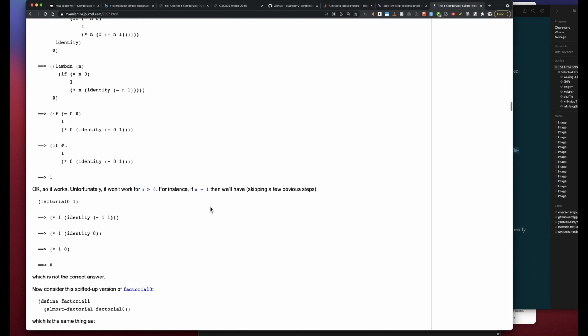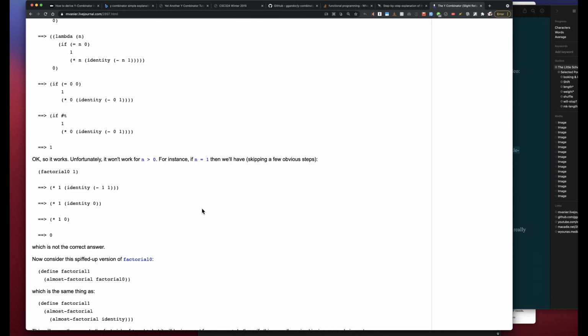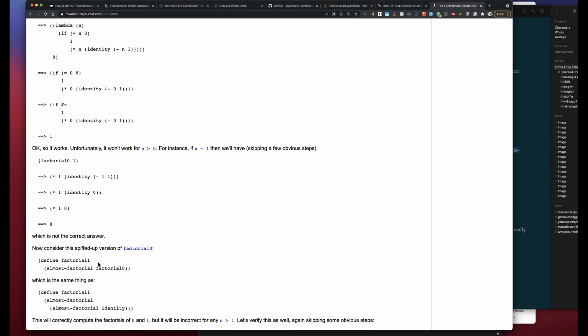Now consider this spiffed up version, factorial 1, which expands to this, and it'll get the right answers for factorial 0 and 1.